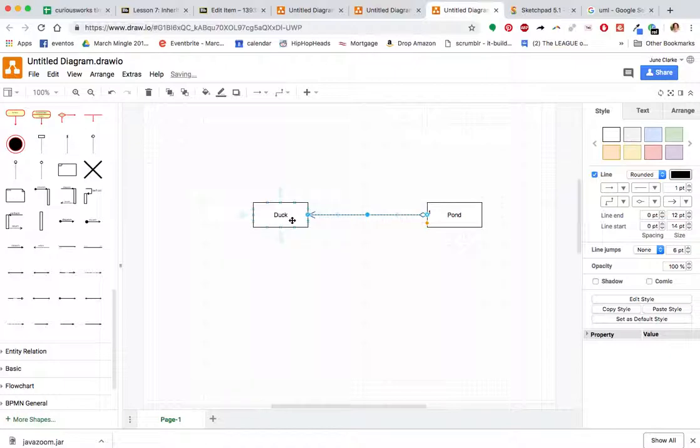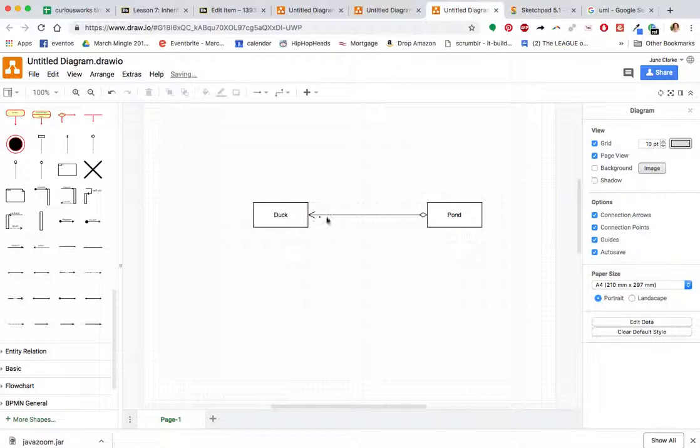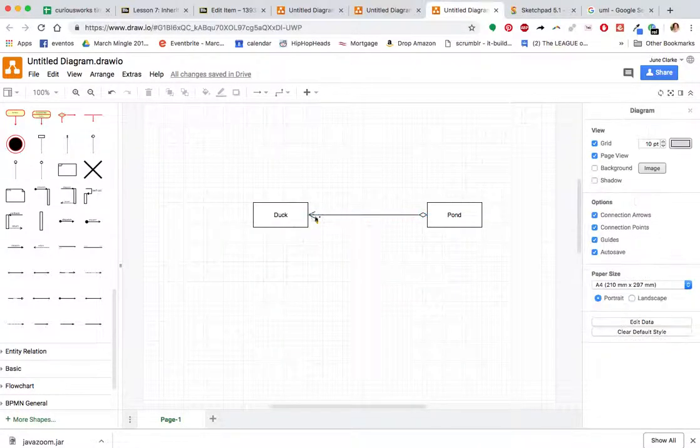All right, so what this says is that pond has duck, but also you can say that there are multiple ducks, and the way you would do that is you use a star. So that's like multiple ducks. The pond may have multiple ducks. That's like the smallest little asterisk in the world, but that's how you would describe that.